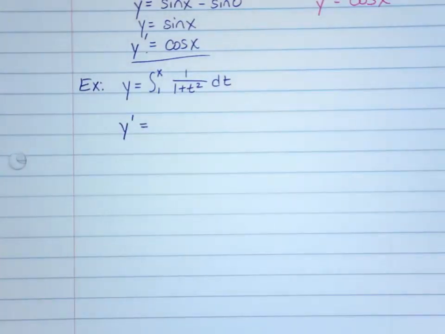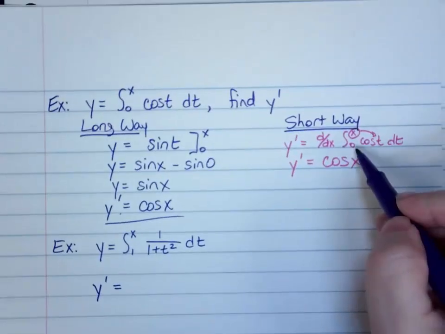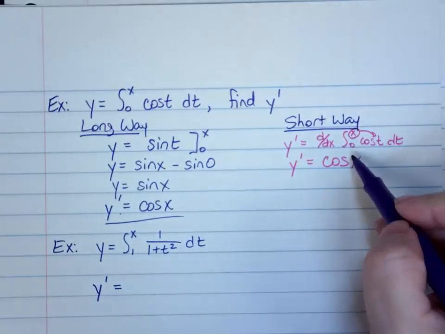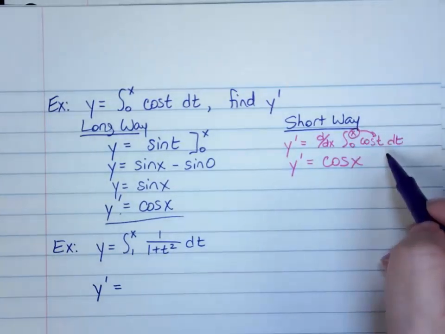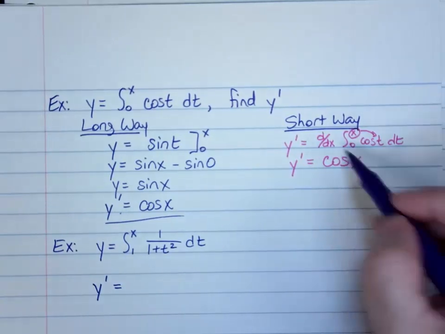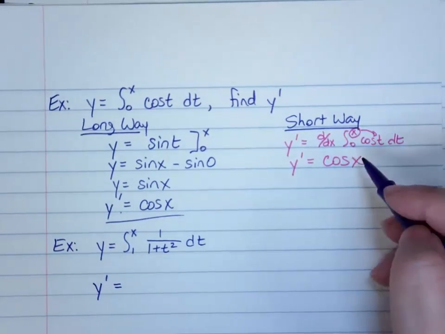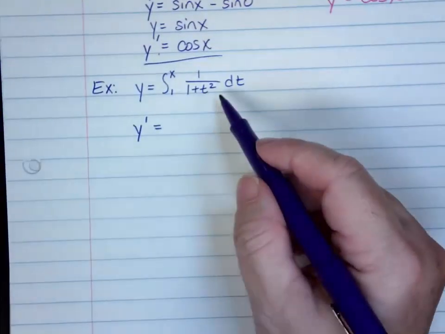So I understand why we're doing this, but why is it so important for the integral to follow those conditions, like the x at the top and then the 0 at the bottom? Because that's the only way that it will come out to be exactly the same function. The x has to be on top. It can be any constant on the bottom, doesn't matter. The x has to be on the top because when you plug it in, the top goes in first. We're going to do one in a minute where the x is on the bottom, and I'll show you what happens.